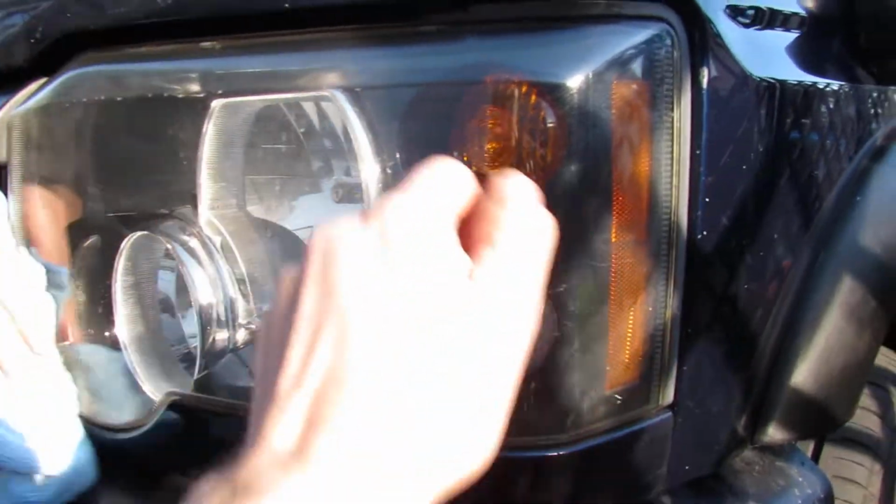Obviously, if your car's a bit newer, you can use this stuff just to keep the headlights in good nick. But because this is older, we're not going to get it up 100%. And I've got some old lenses. See if it works on this.